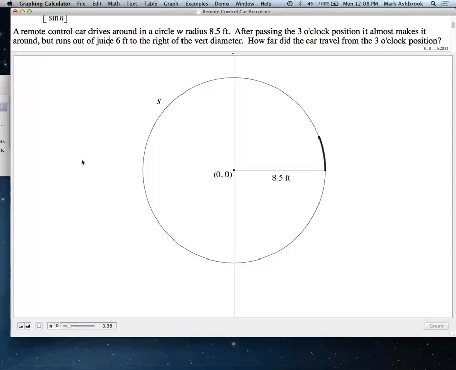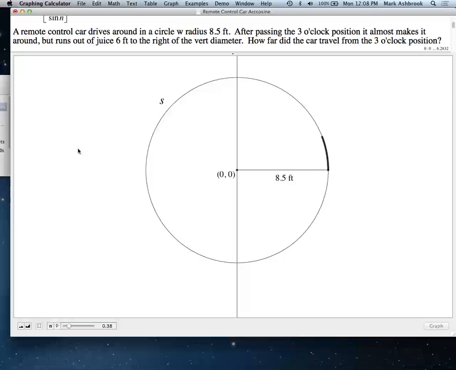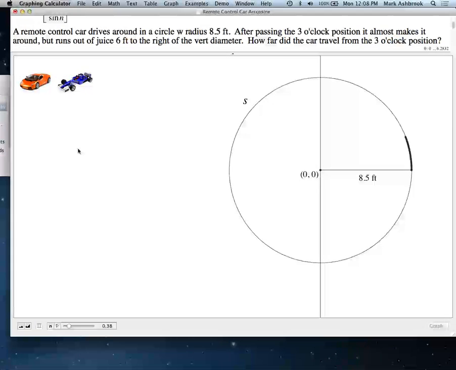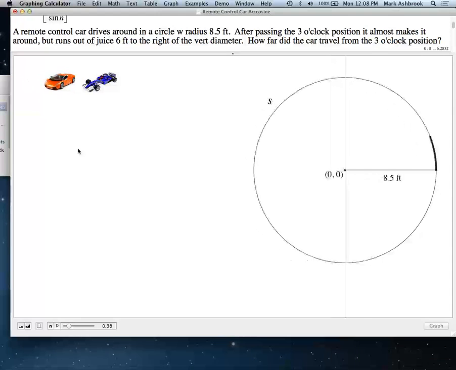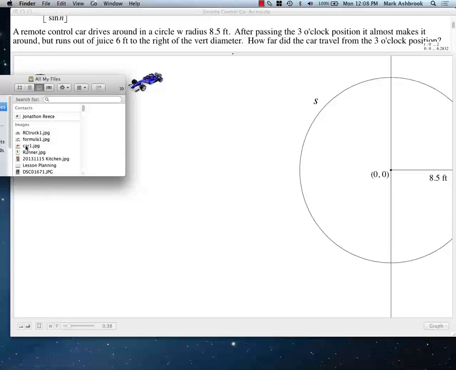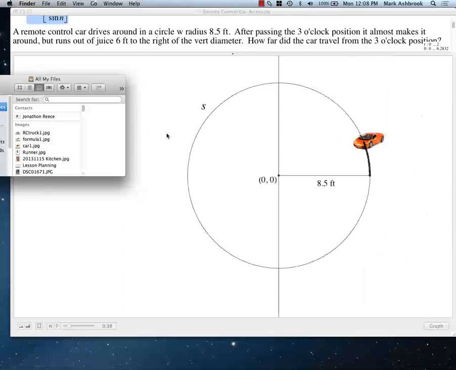So before we start, we've got to decide what car we want. Very important. So do we want the Formula One? Yes. Or the Lamborghini? Which one do we want? Or what about the monster truck? Oh, maybe not the monster truck. All right, so which one should it be? I hear lots of Lamborghinis. So let's do Lamborghini. Oh no. Oh, come here. Here it is. Okay, there it is.